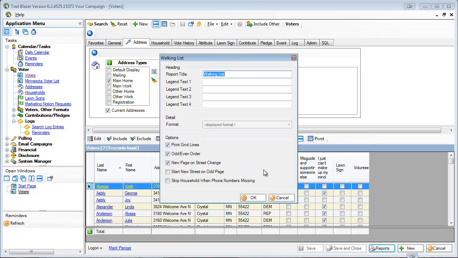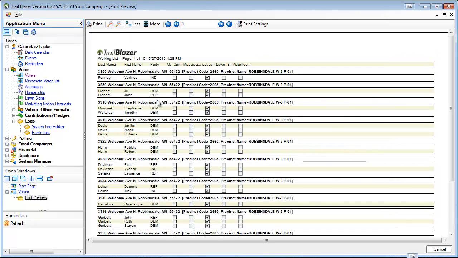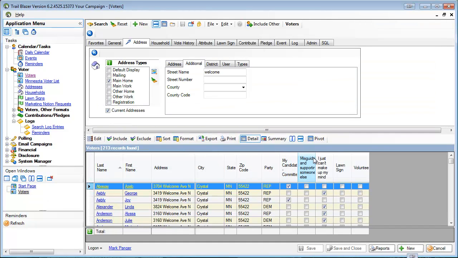walk list selectable format, you'll see some columns have been added, and there's even a checkbox already pre-selected for those that have already got that attribute set. But you notice the column headings are a little bit messy up here, but you'll see the party has also been added to this. Let's close out and let's revise some of the column headings so they fit a little better.